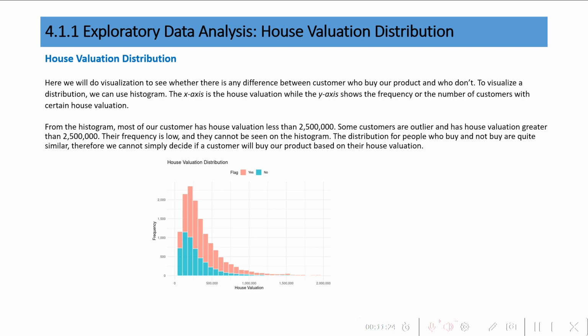So we did an EDA with the house valuation distribution. There was no definite correlation, because those whose house valuation is less than 250,000 sometimes bought it and sometimes didn't, and those whose house valuation is more than 250,000 sometimes bought it, but most of the time they did not buy it. So there is no definite correlation coefficient with the target variable of buying and not buying.